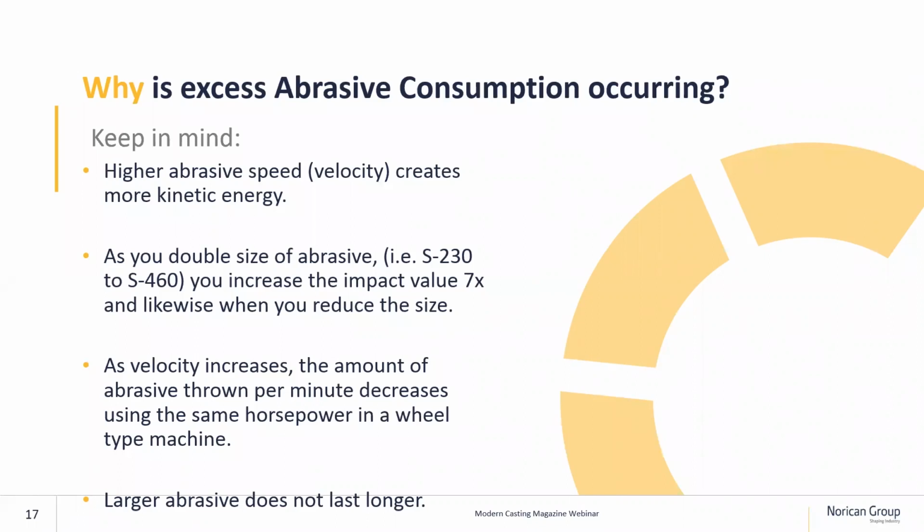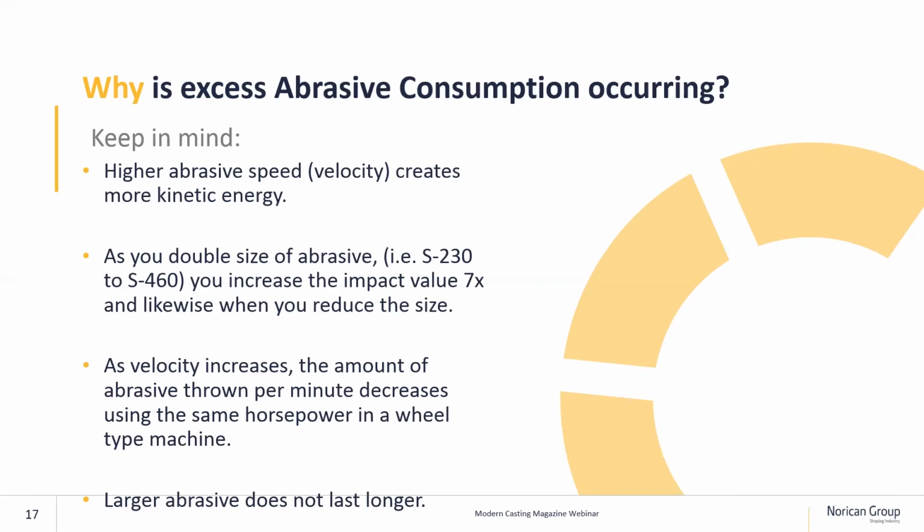So the slower you're rotating that wheel, or the tip velocity that the abrasive is coming off of, say a 14-inch, 16-inch, or 18-inch diameter blade, with the same horsepower and the same full load amps, you will always throw more abrasive with a smaller diameter wheel than with a larger diameter wheel. That increase in velocity gives you more impact energy, but you're not going to throw as many BBs. You can start decreasing your abrasive size again to get those impacts per pound to balance that out. Like I said, it's a balancing act that really needs to be thought out.